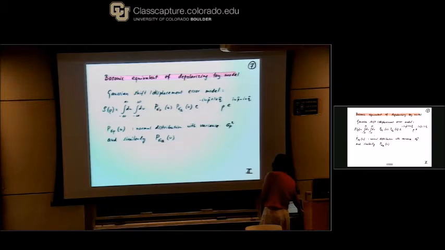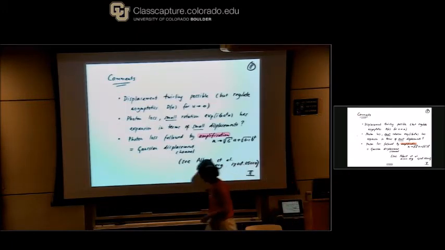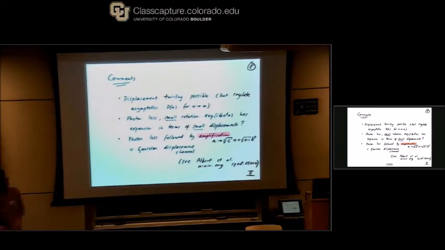That would be a sort of general mixture of displacement channels. So you can define some twirling where you say, okay, have the density matrix, apply a random displacement, apply the channel, apply a random displacement again, or the dagger in this case. But that's a little bit unphysical because, of course, a random displacement is a random translation over an arbitrary distance. So you have to regulate this with some Gaussian. So in principle, this is possible. Okay, in principle, it's possible.